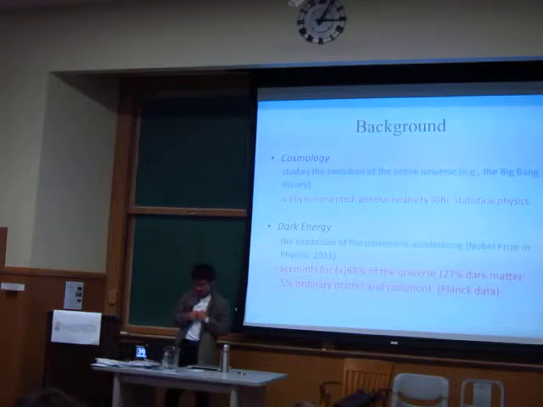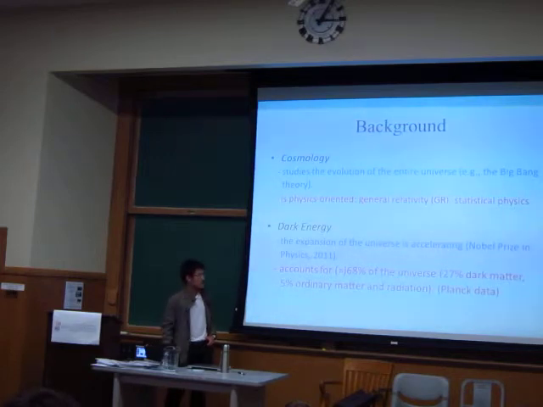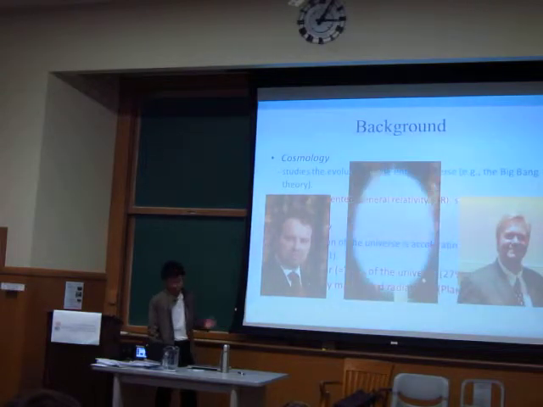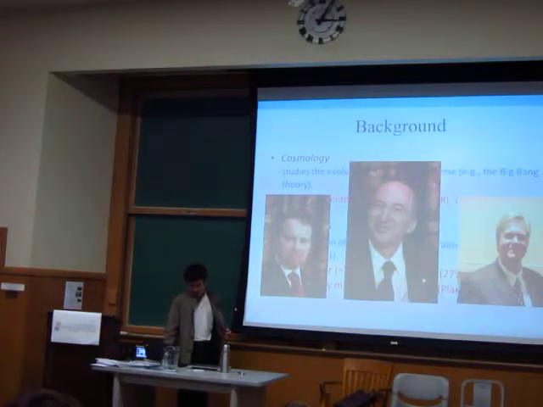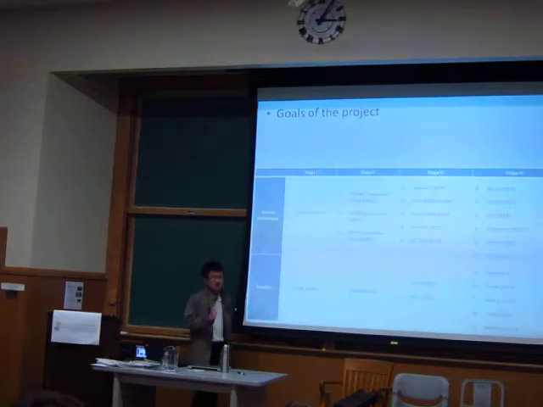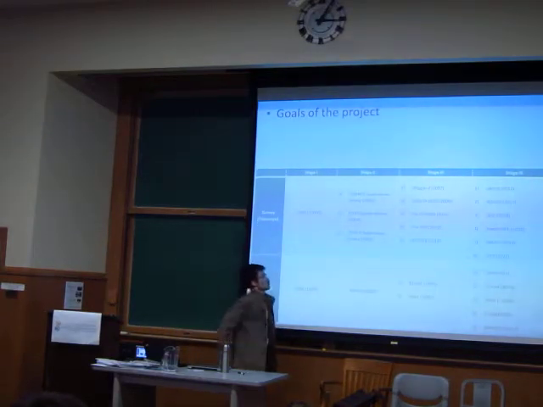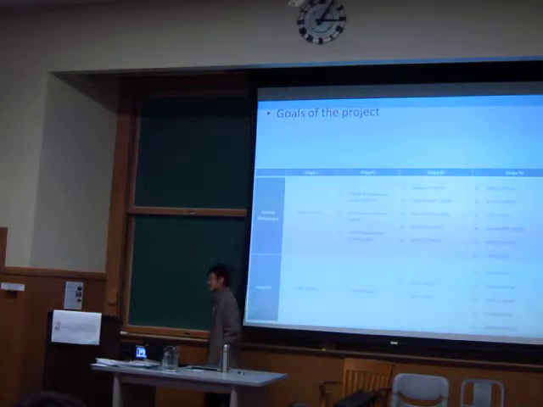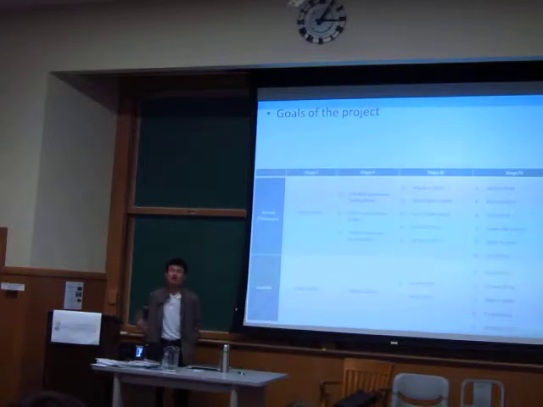Because this discovery of the expansion of the universe is very stunning, in 2011 the Nobel Prize was awarded to Professor Riess, Professor Schmidt, and of course Professor Perlmutter in our school. So now, this is a project about cosmology. Now let me ask you a question. How do we know that 68% of the universe is made up of dark energy? How do we know the number 68?